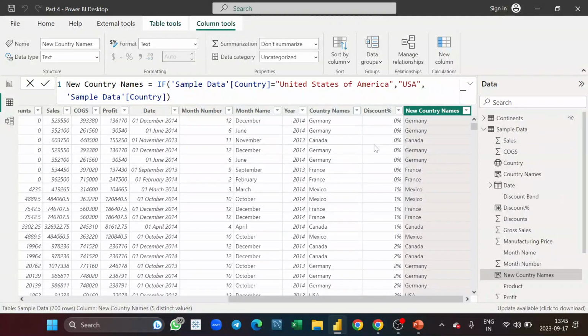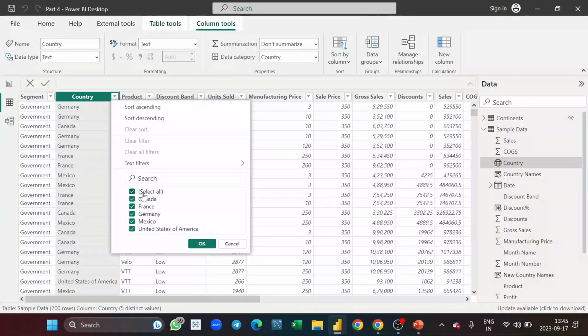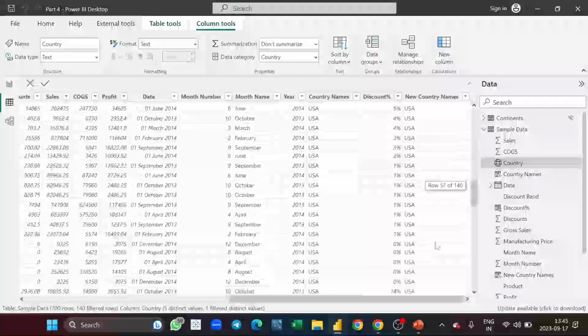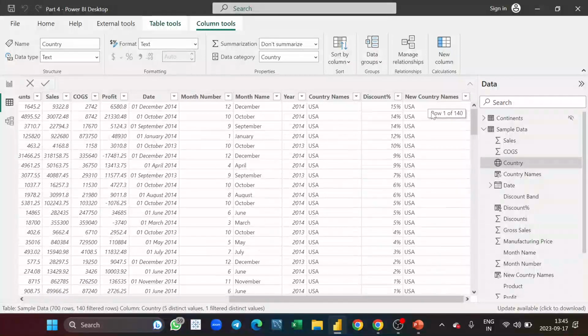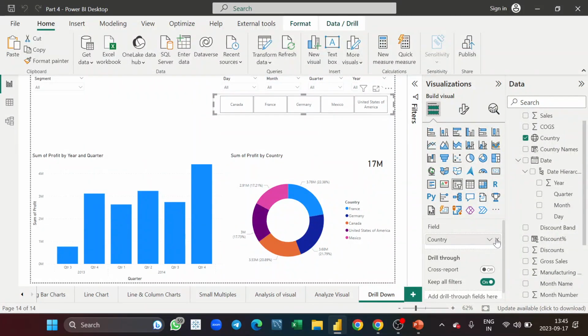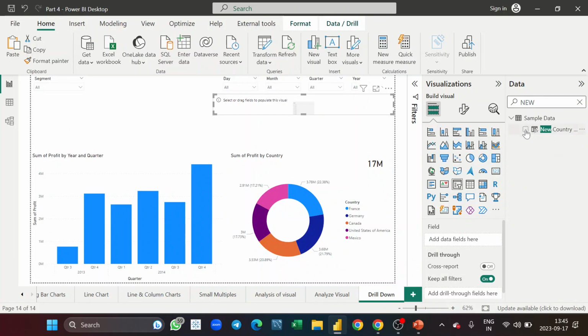So now you can see, let's filter the country United States of America from here and check what is there. There is a new value in our column. You can see the new value is USA. This is the new value USA. So now I can use this column in my slicer. Let's go to the report view again and change the slicer from country to new country name. You can see this symbol represents that this column is a calculated column. So fx means the formula. You have calculated this column. That's why this symbol appeared.